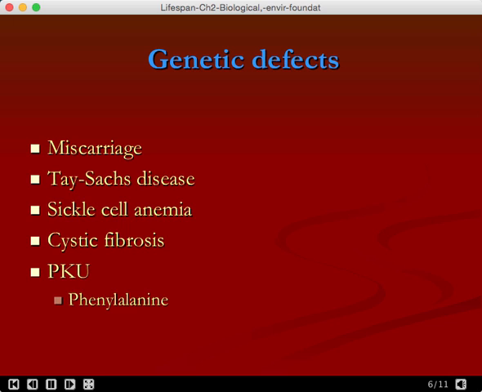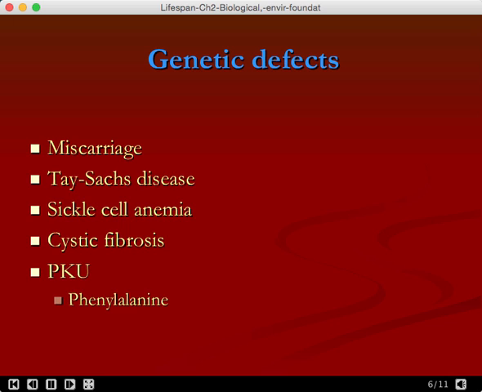Tay-Sachs disease is a central nervous system degeneration. It's most commonly found among Jews of East European ancestry. Tay-Sachs involves an error in metabolism. There is an increased amount of glycolipid in cells of the nervous system, causing them to swell, rupture, and die. There is decreased motor ability, increased mental retardation, and death by age 3 years. Tay-Sachs shows up after 6 months of age, as does sickle cell anemia.